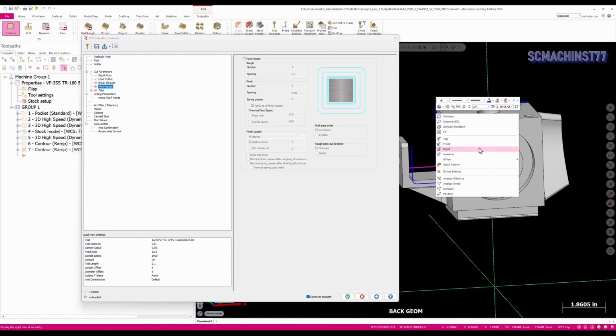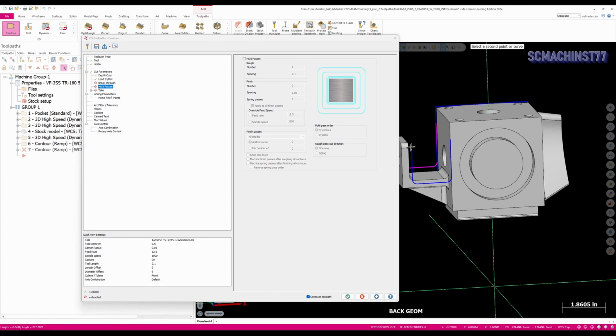How wide is this? 3. Two divided by 3, so 2.4.